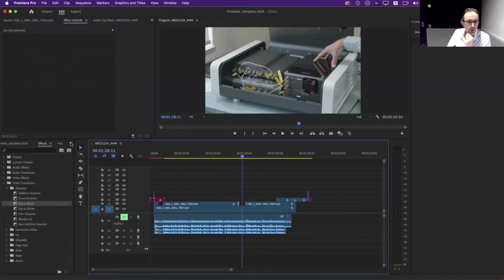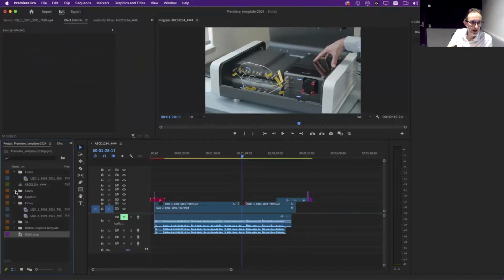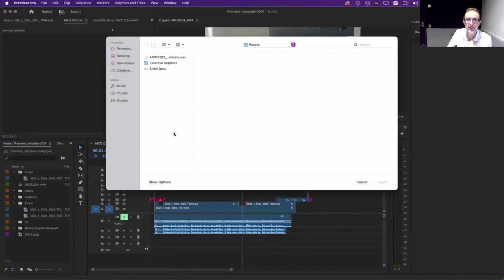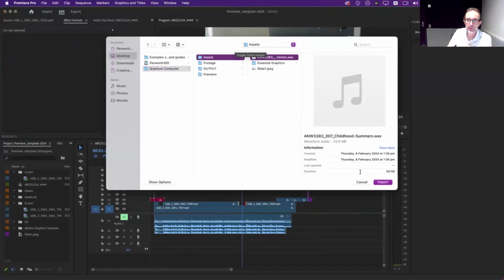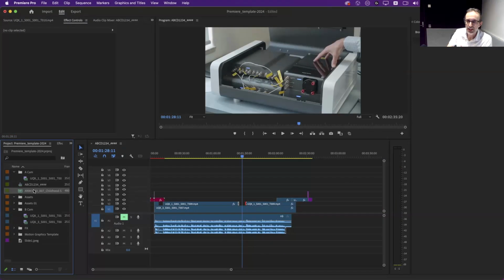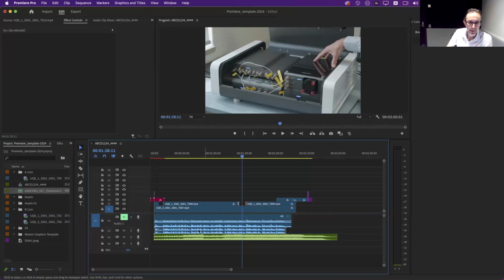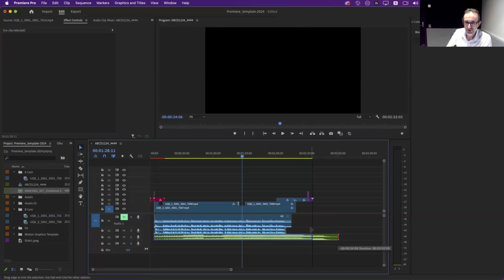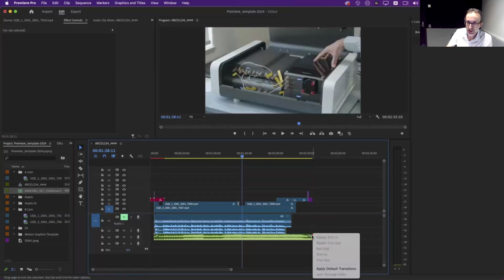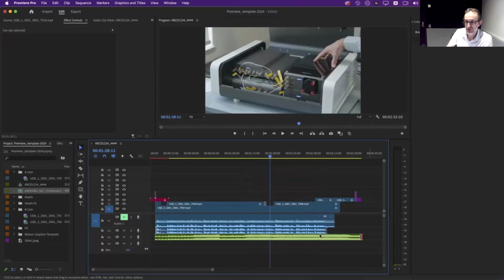And if you're ever wanting to add audio to your videos as well, I have a piece of audio. Oh no, I don't, not yet. Where is it? I go into my assets, I bring in a piece of audio. Again, you can use that much like any other clip in your timeline. You can grab it, drop it down underneath so it's in the audio tracks, and then shrink it to make it fit. As with any other clip, you can right click on the end of it and apply a transition so it fades out, or if you want it to fade in, you can right click on the beginning.